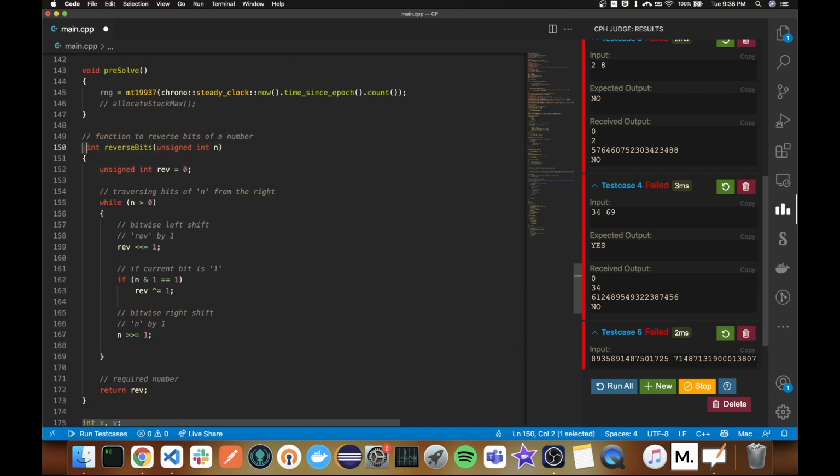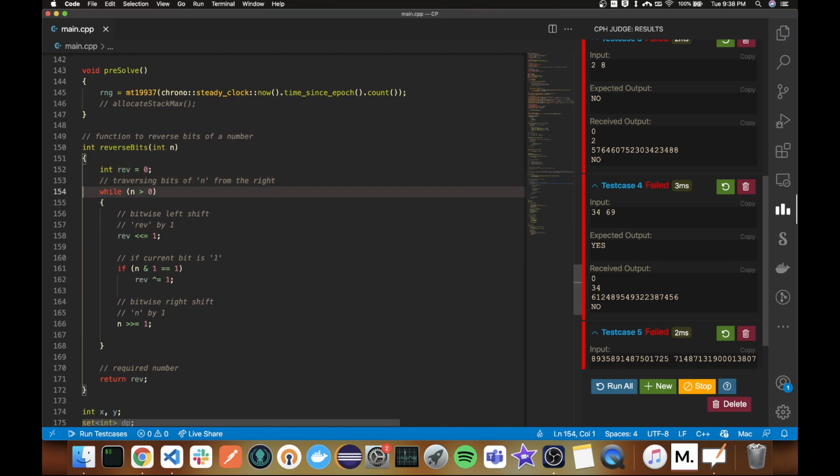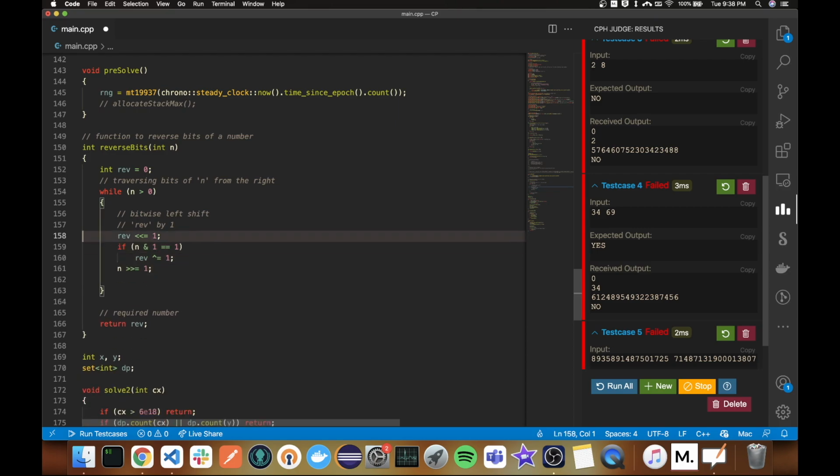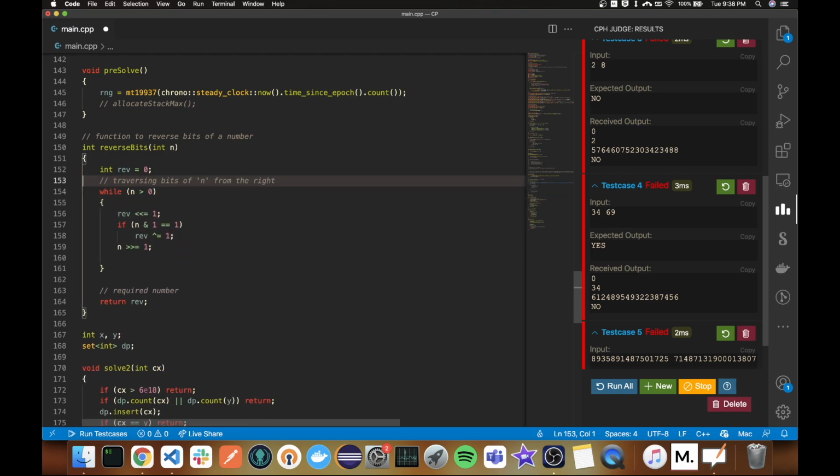Let's remove unsigned. I'll deal with the unsigned later. Let's move this.